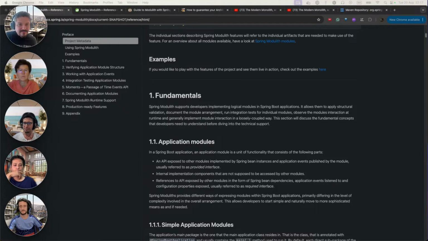It has this kind of event. It's not an event machine, but it's a kind of way to deal with events. So it sends and receives events and does this kind of message, event sourcing, this kind of thing. And not only that, but it also provides a way to test and to guarantee that the modules are decoupled.